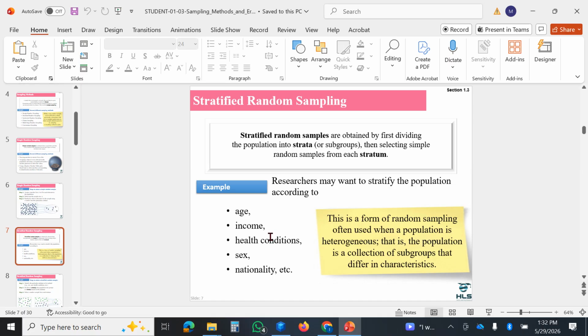Stratified random samples are obtained by first dividing the population into subgroups, or what we call strata, then selecting simple random samples from each of the levels or subgroups, or what we call stratum. Now, why would you want to do this? Going back to the example we've been using, there's an upcoming election in Canada, and you want to get a good idea of who is going to vote for each candidate, right?